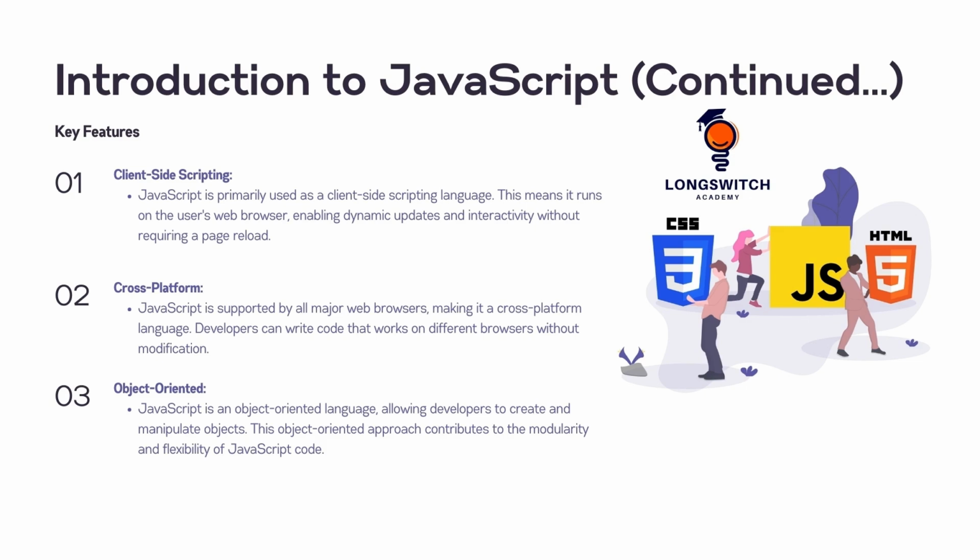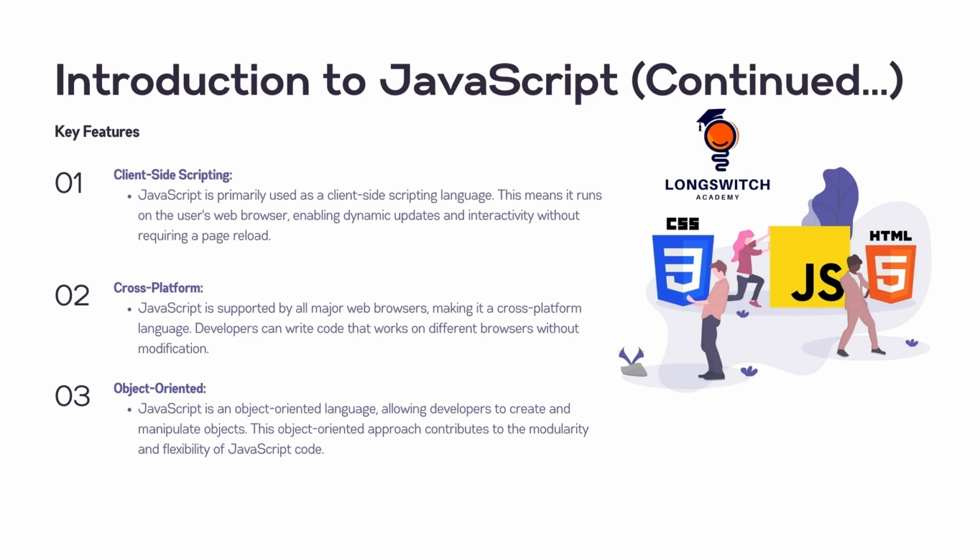The JavaScript's cross-platform capabilities make it possible for modern web applications to run smoothly across different browsers like Google Chrome, Mozilla Firefox, Microsoft Edge, etc., helping them to reach broader audience. The next key feature of the JavaScript is its object-oriented paradigm. Let's know more about object-oriented side of JavaScript.